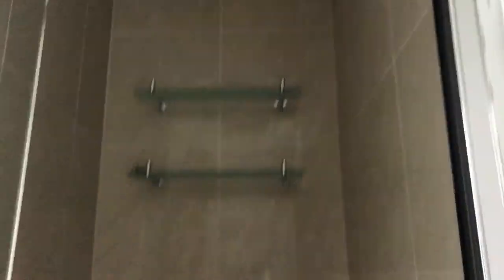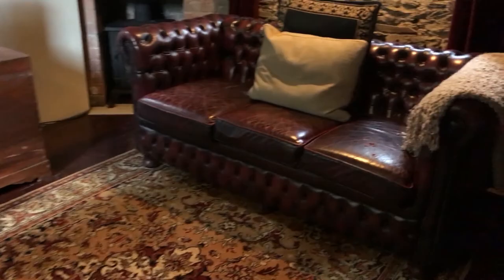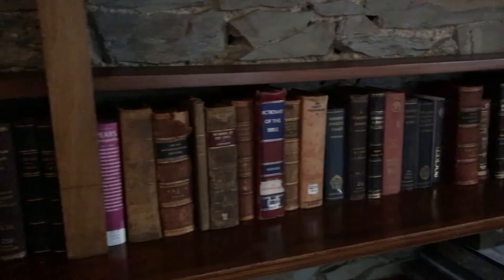Cute little bathroom — very small, but check this out: it's got a nice-size shower with a rain head. And every room has its own little view, which is pretty awesome. Going down another level — this is the one I think they could have done a little better job at. The room is really neat but the furniture is a little well-worn. Check out this old bookshelf though. I'll have to have a look through to see what kind of books they have — looks like some pretty neat stuff.